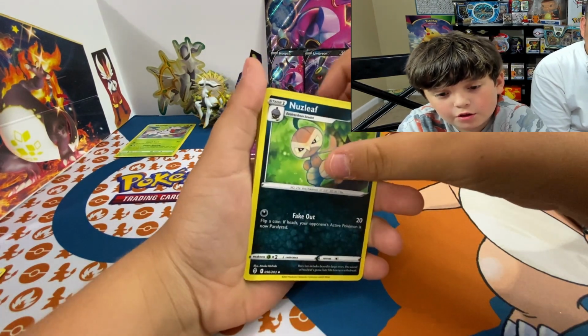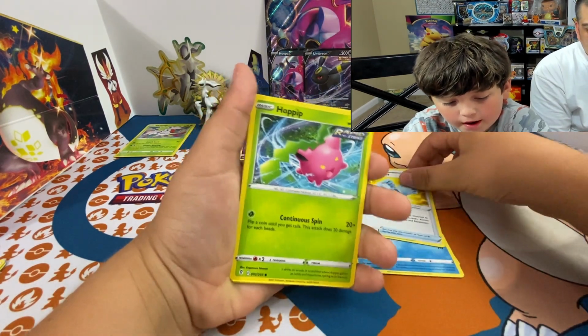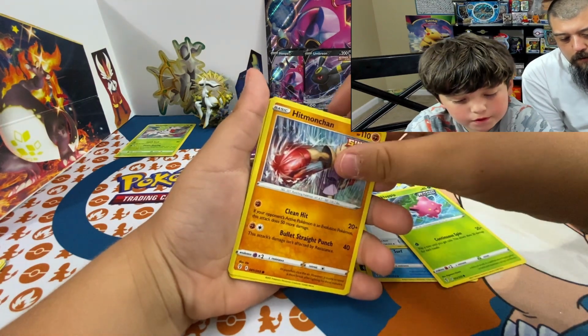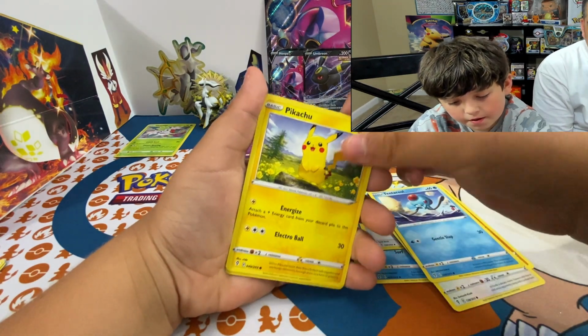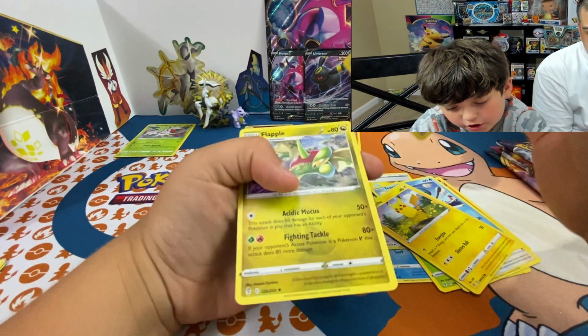Energy. Miss Leaf, Farfetch'd, Rubber Gloves, Pippi. Hoppip, Hitmonchan, Fetchling, Tentacool, Pikachu, Rufflet.